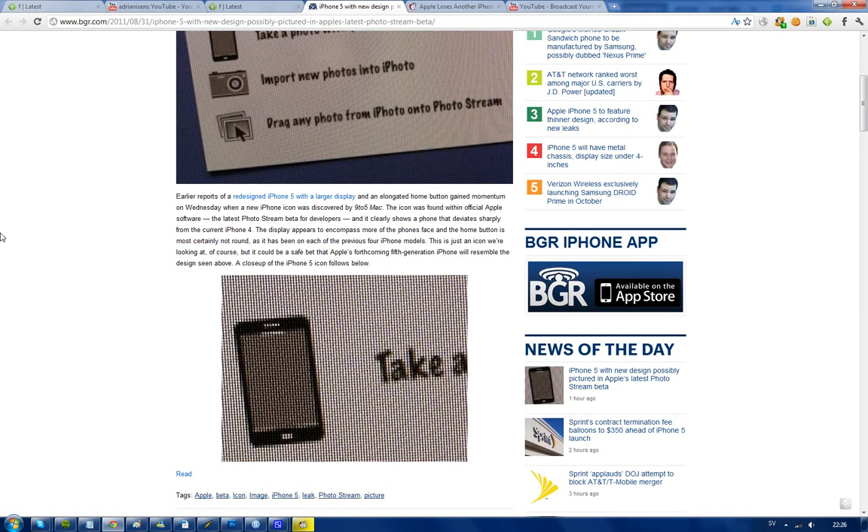If the iPhone 5 comes out and it looks like this, then I warned you guys — I'm not saying it's going to be, but this could be the new iPhone 5. And if it is, Tim Cook is going to get sued by Samsung for making a Galaxy S2 look-alike. So Apple, you'd better change your screen supplier and design.